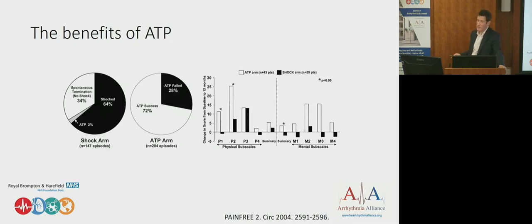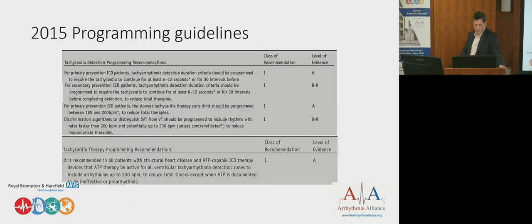In terms of ATP, there was one randomised trial, PainFREE Rx 2. This took place 15 years ago. It randomised ATP and shocks versus shocks only, and I'm sure you all know that it reduced anxiety and improved quality of life in the ATP arm, and ATP was successful 72% of the time in terminating the arrhythmias.